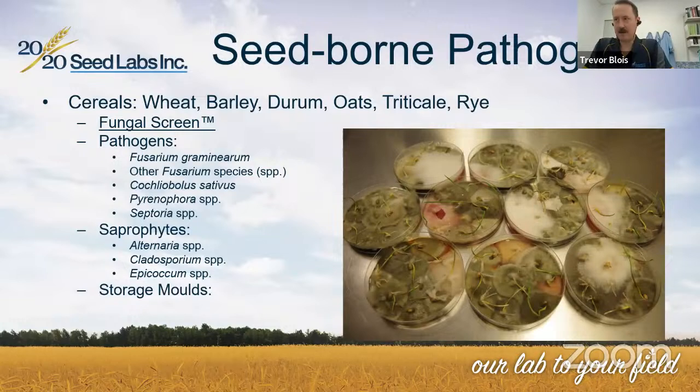And all of these, Alternaria, Cladosporium, Epicoccum, the primary issue that we see in seed is that it causes discoloration of the seed. So it can be called black point or mildew, and it can result in downgrading if you're looking at it from a grain perspective, right? But they don't usually cause any sort of issues if you're looking at it from an end use for seed, because they're not pathogens strictly, so they don't cause any sort of disease in a growing plant. They just break down dead and dying plant material as saprophytes.